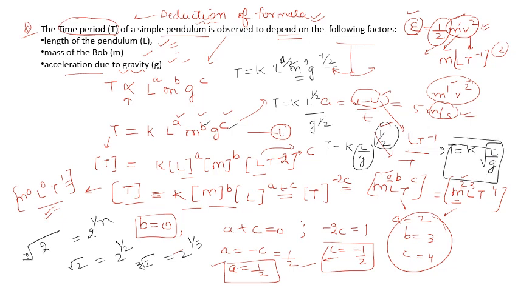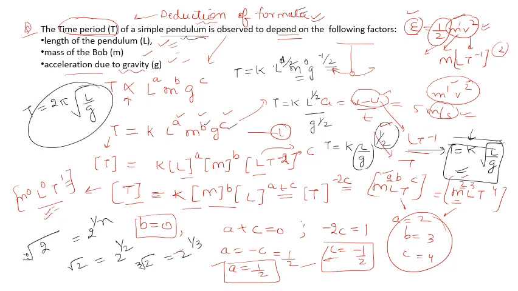In your pendulum part, you will see that actually, according to the derivation, time is 2 pi root L by G for a particular bob. So you can see that K is 2 pi. We can't judge the constant term. We can't find it through the formula, but the rest is all fine.